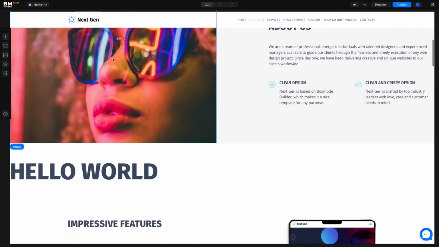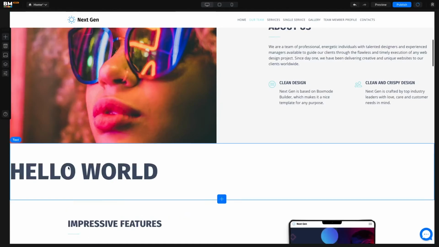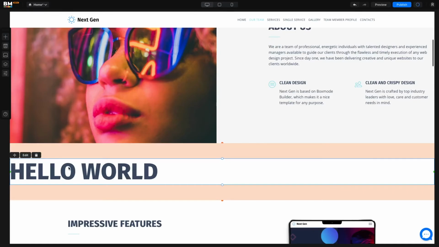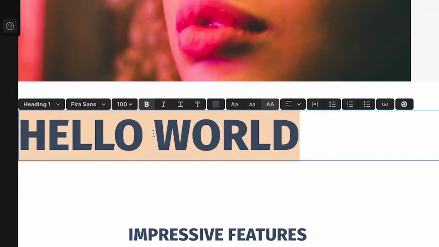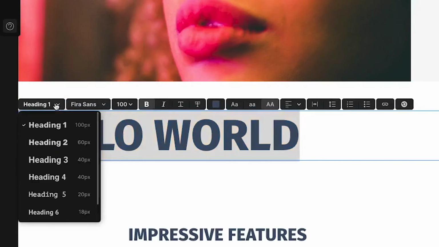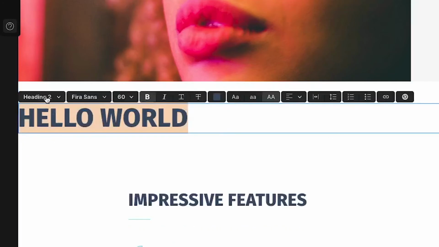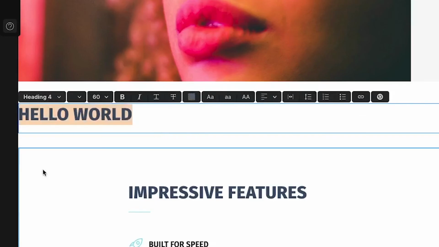So let's just click it. Previously we had paragraph and heading widgets, like two separate widgets. We sort of meshed them together and made one text widget that also allows you to change the type, the kind of text, which is really good for SEO because it allows you to configure the structure of your website for web crawlers, Google web crawlers, or any other search engine crawlers. So you can go here, change the heading kind. Let's say we set it to heading 4.